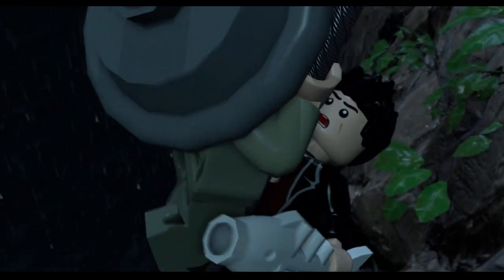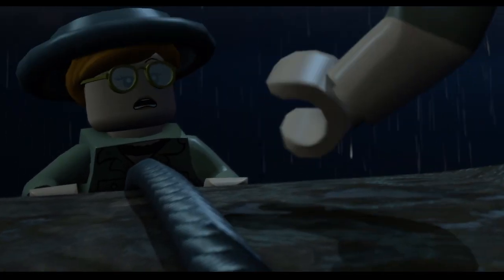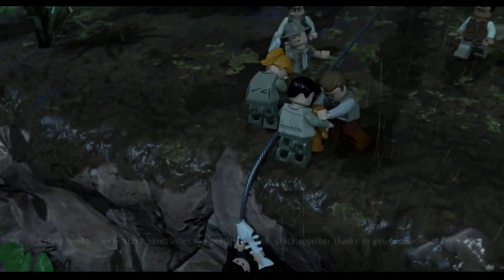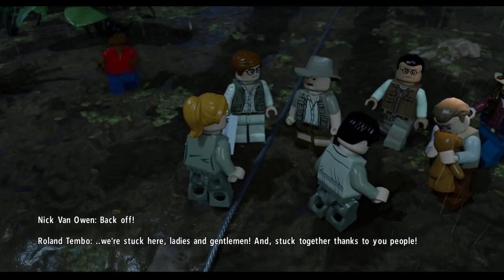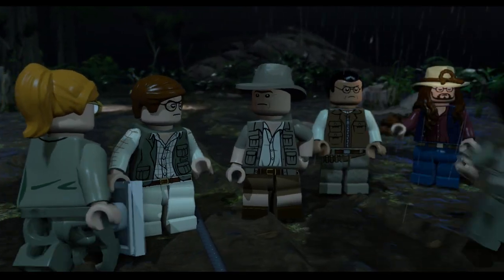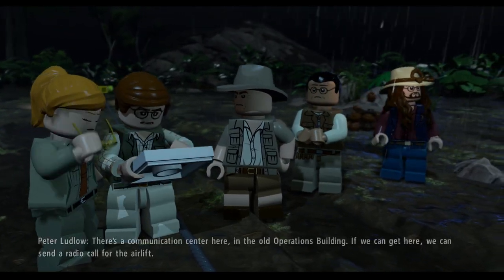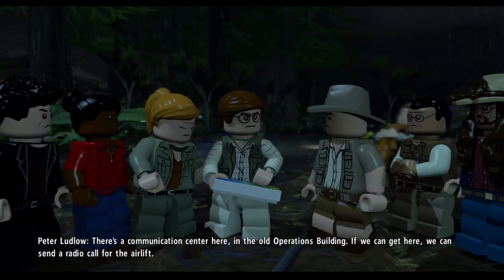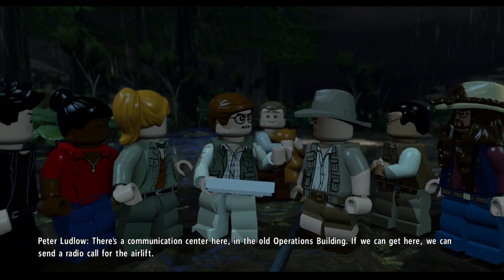Behind me, our communication equipment's been destroyed. We're stuck here, ladies and gentlemen, and stuck together thanks to you people. At least we came prepared. There's a communication center here, in the old operations building. If we can get here, we can send a radio call for the airlift.